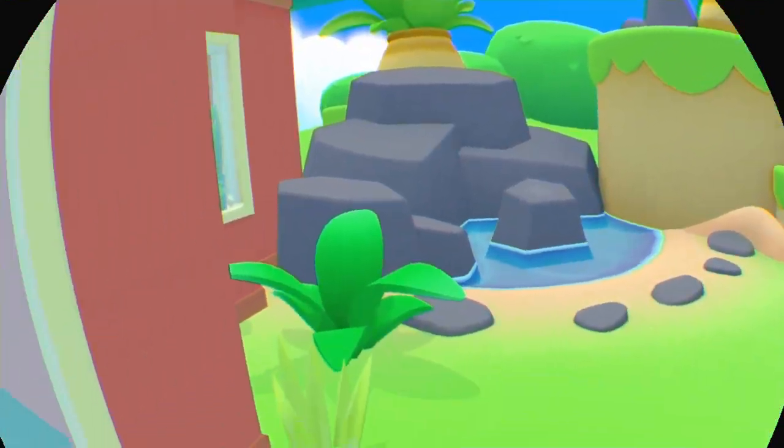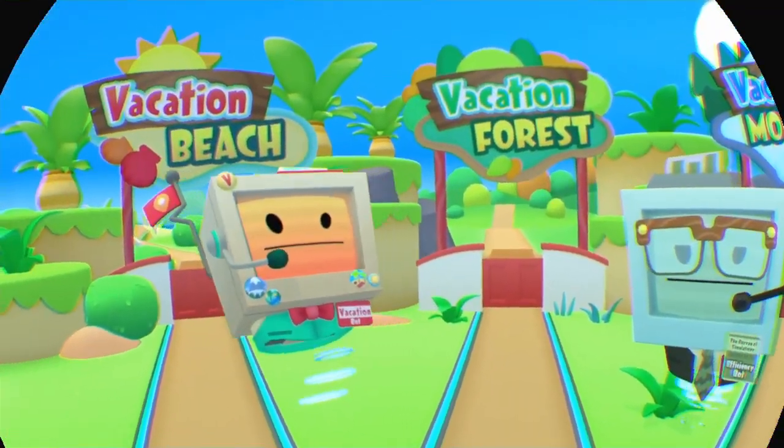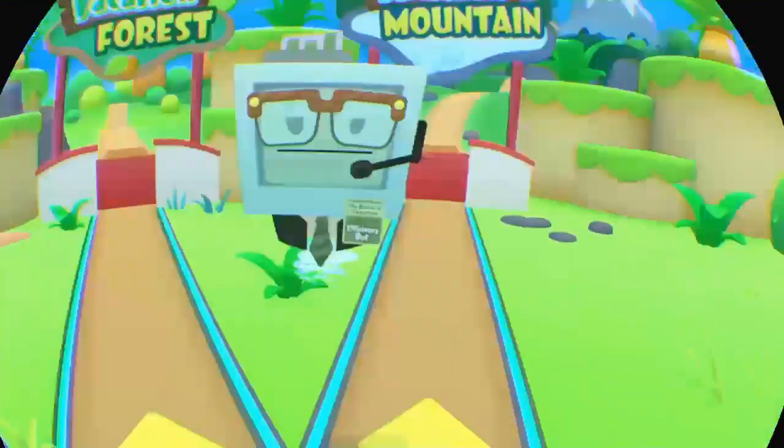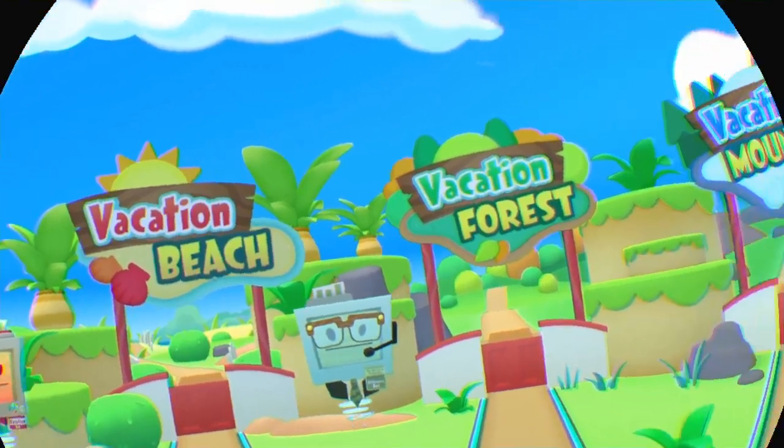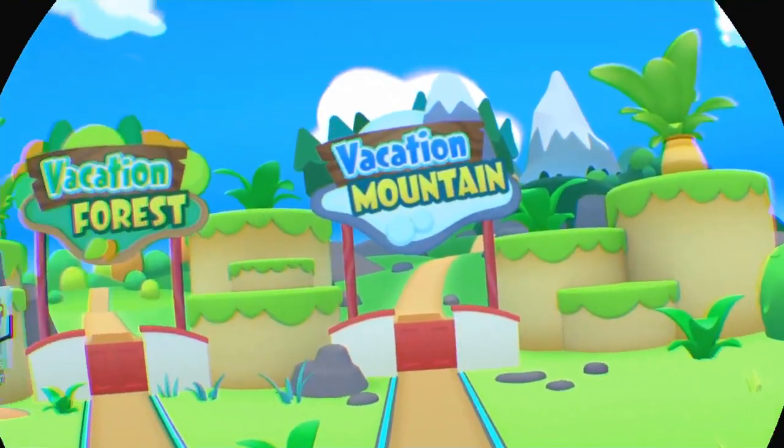And with that, Vacation Island is open. You can visit any of our three destinations. The beach is the most efficient place to start.